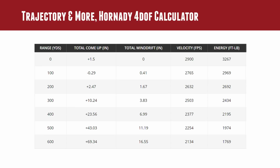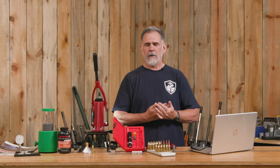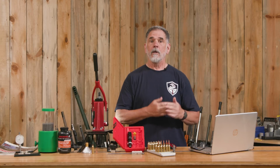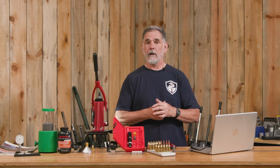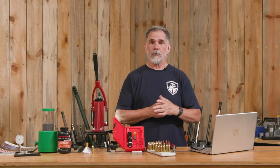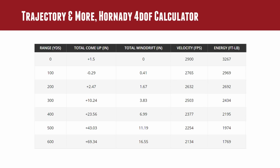Some people put a lot of stock in your energy developed. I'm not sure that I buy into that too much, but I often hear 1,500 foot-pounds of energy minimum to reliably take an elk. I don't know. I think a good bullet in the right place is going to do the job. That's my thought. It's got a reasonably flat trajectory. Nothing that other cartridges haven't done in the past.